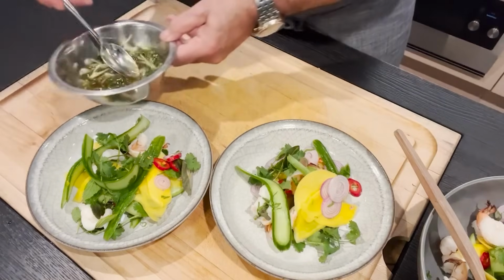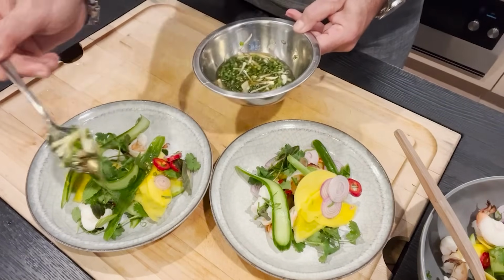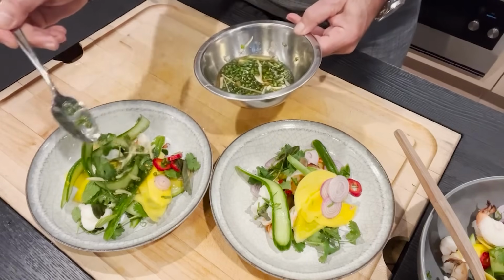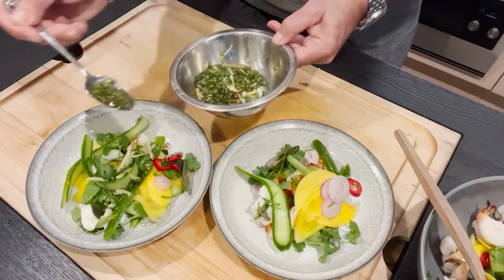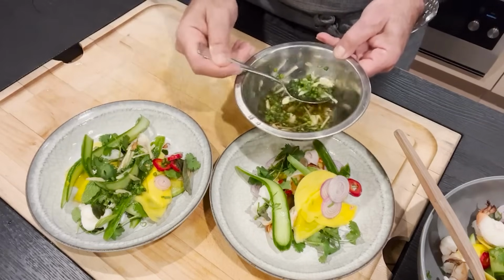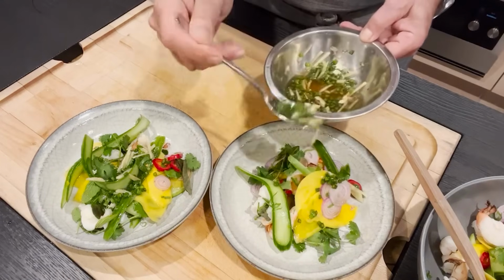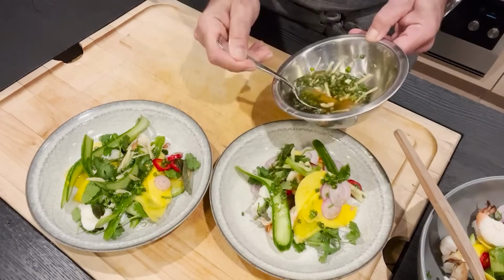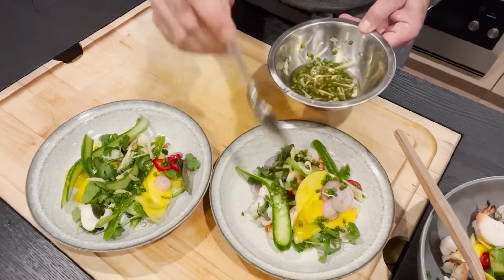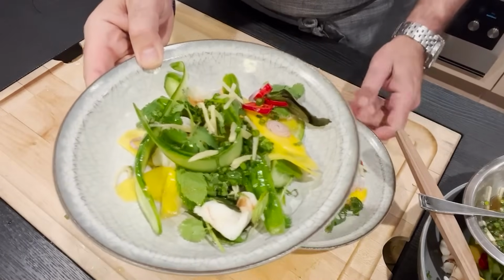It should look random and elegant, and then all I do is drizzle liquid dressing over this and then shake a little bit of the solids over it. Here I'll do the opposite, maybe shake some solids over the top. That's that ginger and garlic chive, and then I just use my spoon. But how beautiful is that?